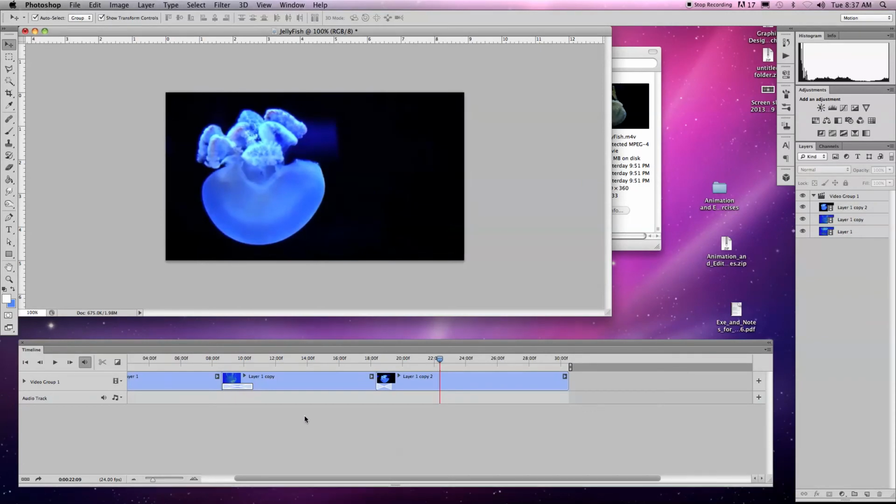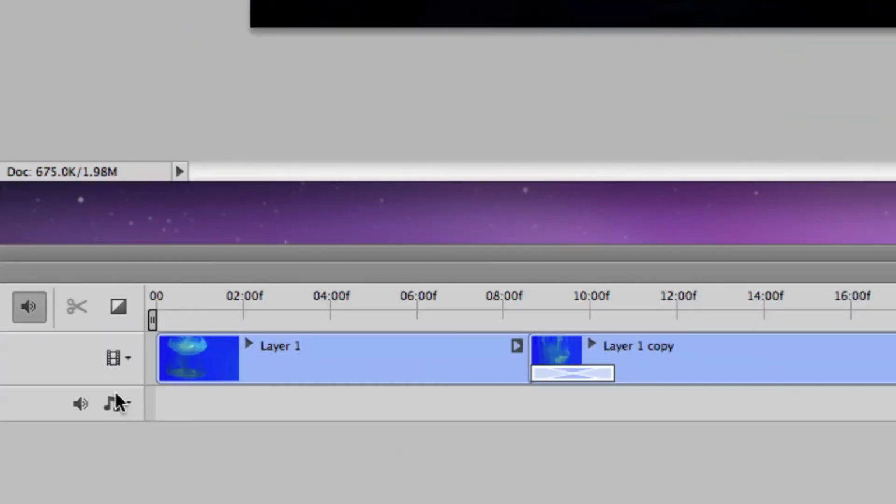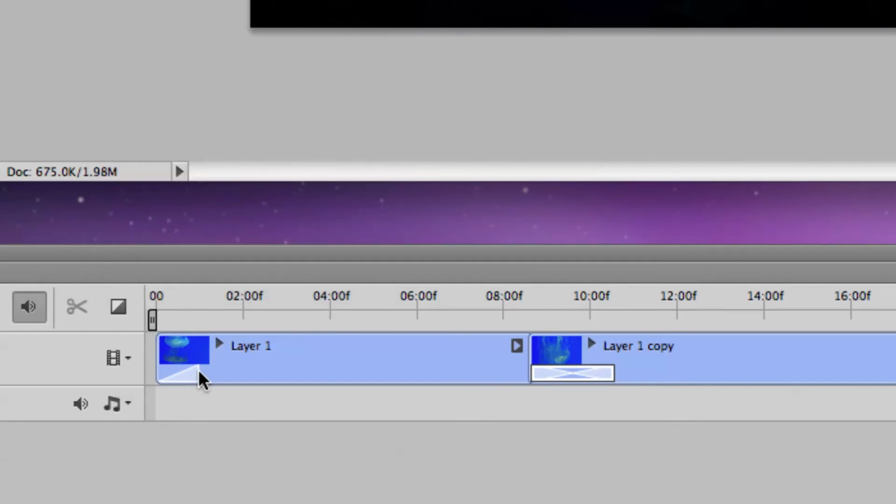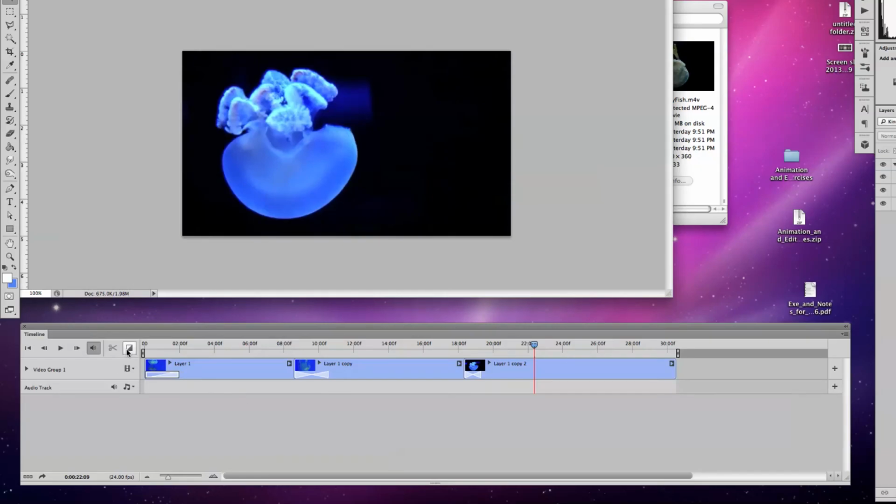Simple, simple stuff. Another thing we want to add is I want it to fade in from white and fade out to black. If you go back to your cross dissolves, here's the fade with black and fade with white. We're going to add that one to the beginning. So now you can see it's going to last. I'm going to ask you to let that one dissolve for just a few seconds. I'm going to drag it out just to make it different. And I'm going to add a fade to black at the end of my timeline as well.